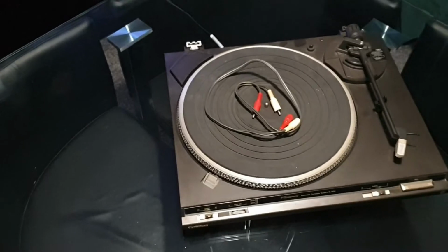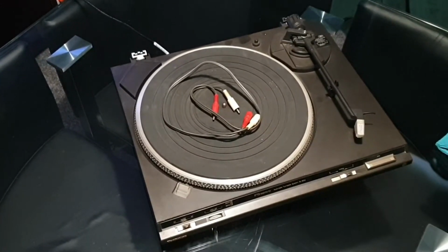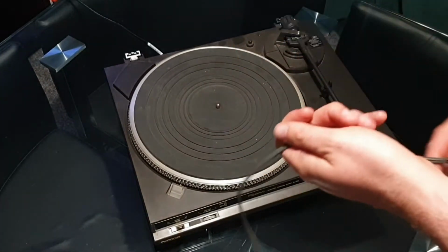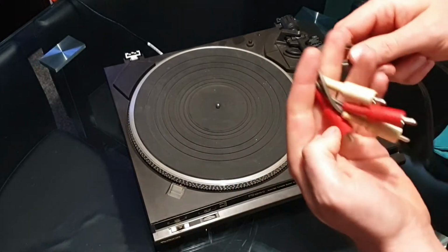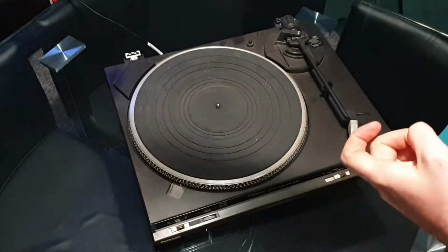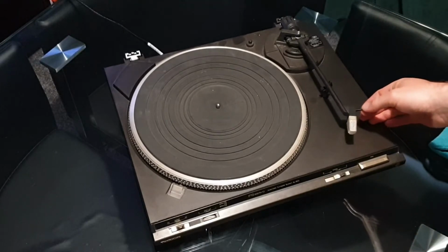I have got a Technics SL-BD2 in from a customer complaining of originally poor sound quality, and then when she put it away it didn't work again after. She supplied me with the RCA leads that she'd been using, so we're just going to chuck these away and get us some better ones because they are something out of the ark.